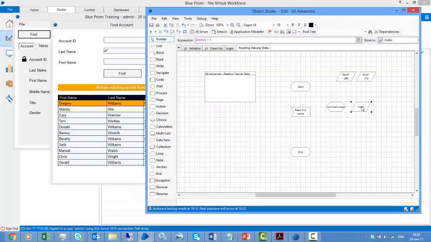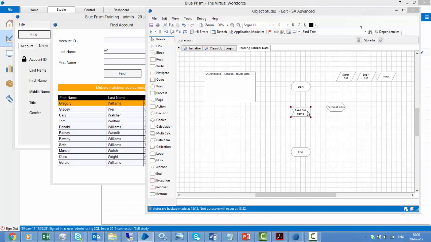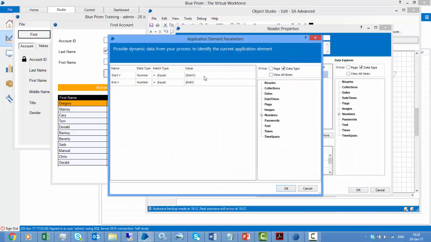Let's click OK. Now using this index value in the reader stage, we can provide here start y plus index times height, and height is 23 pixels.